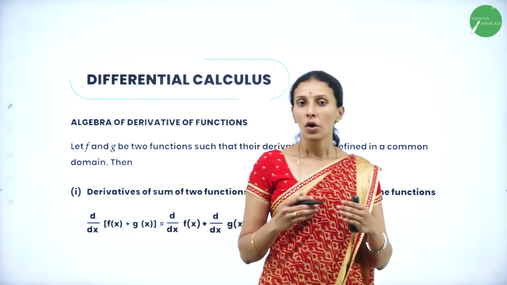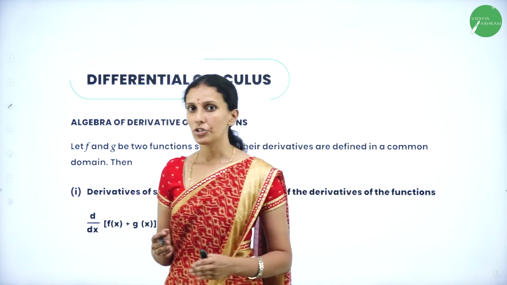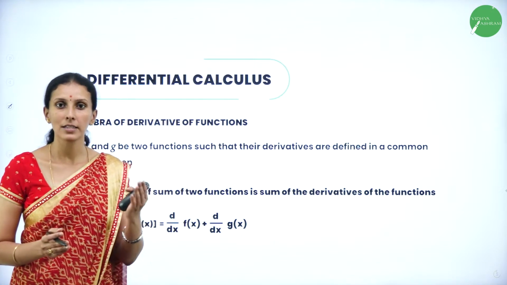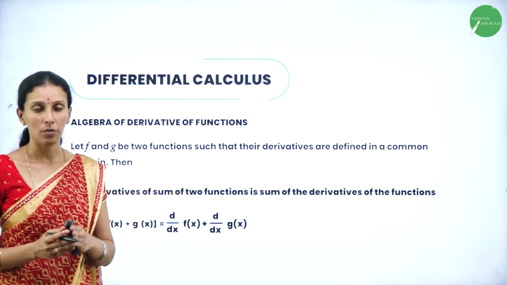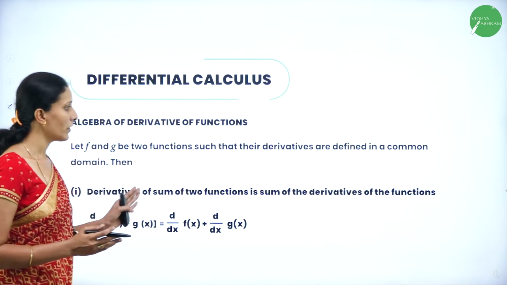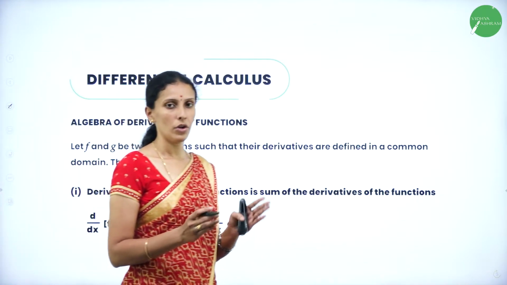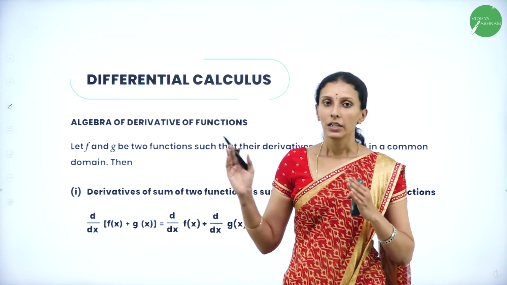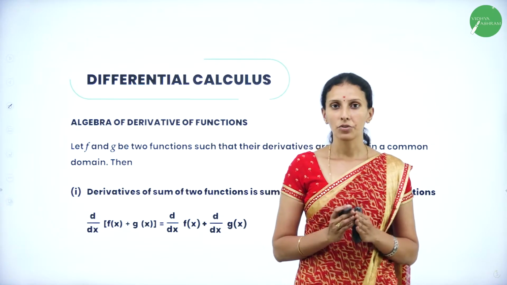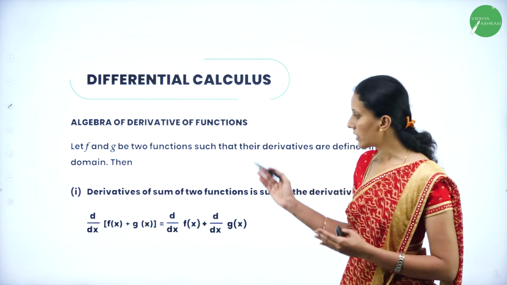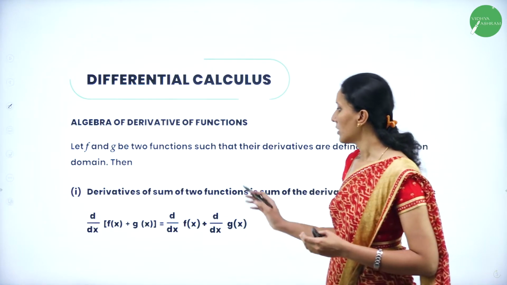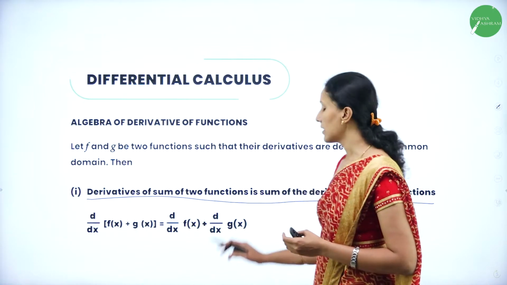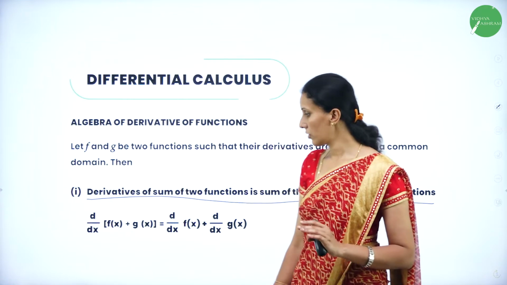That is how we can derive a function whenever it is given in a combined form using plus, minus, multiplication or division form, that is quotient form. So here we have a theorem, or you can see it as an important note, on how we can write the derivative of any two functions when they appear in any one of these forms. The first one is: the derivative of the sum of two functions is the sum of the derivatives of the two functions.